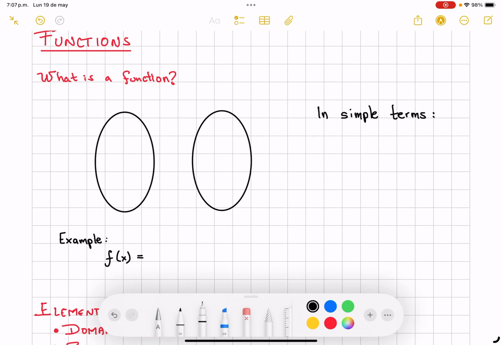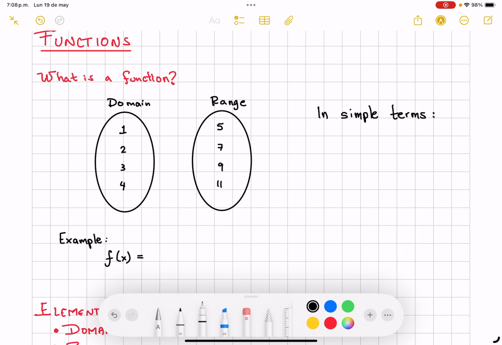The first set, that is the input set, we are going to call the domain, with a second set of numbers that we're going to assign with the name of range. So a set of numbers, for example, a group of numbers, 1, 2, 3, and 4. This set of numbers is going to be related to exactly one element of the other group of numbers. For example, 5, 7, 9, 11.